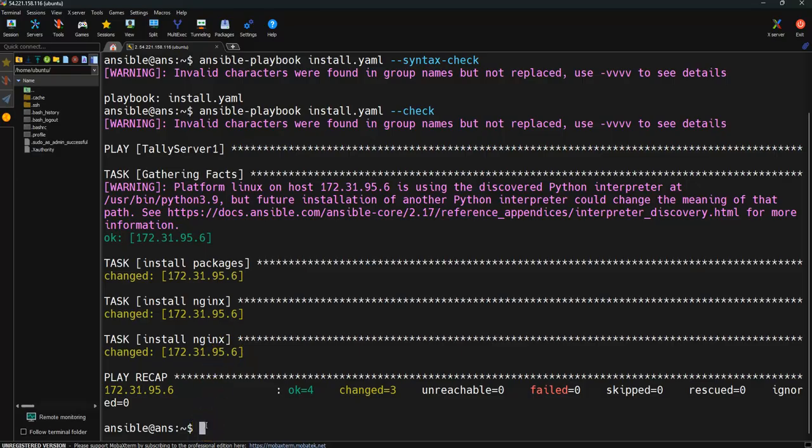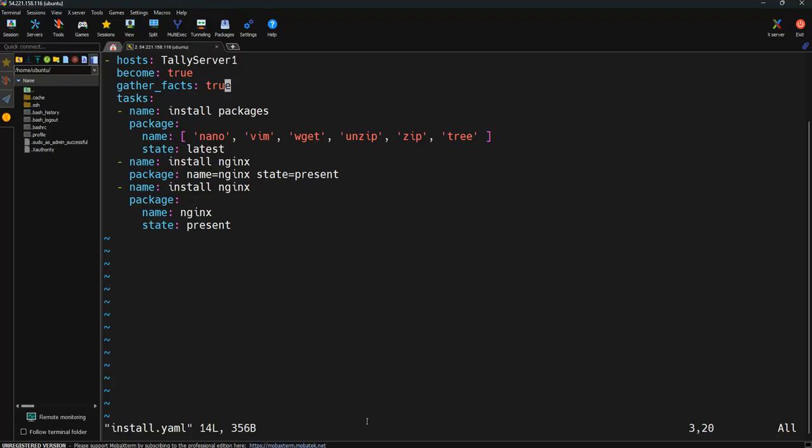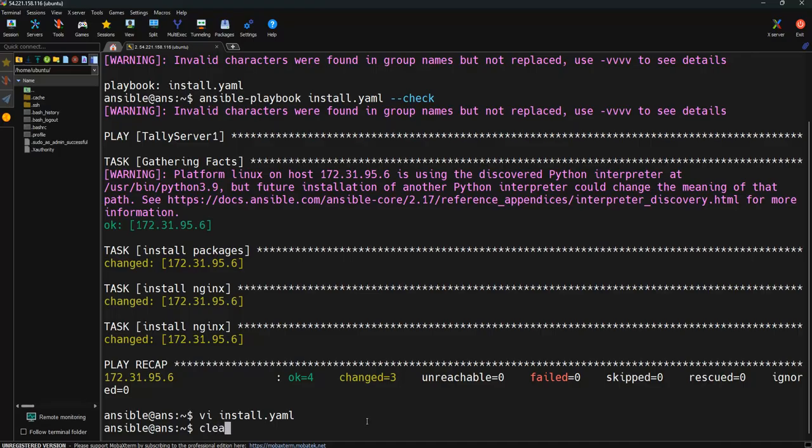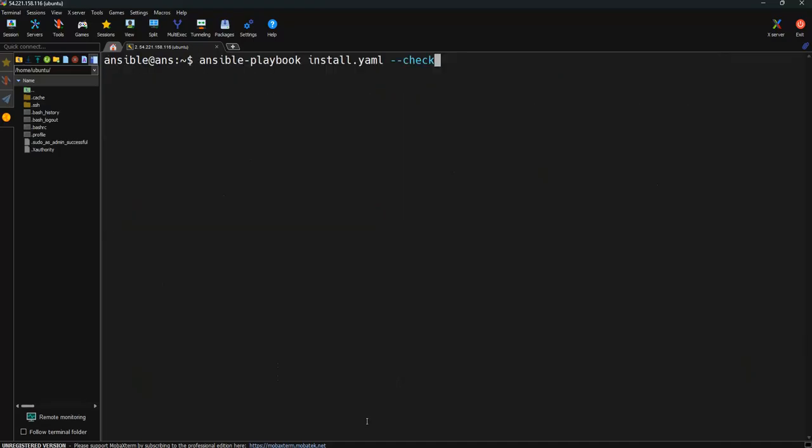Now let's go back and vi into our file, install.yaml. Let me insert, and let's change this fact gathering to false. So we've changed that to false. Let's escape and save it. Let's clear our screen and run a dry run again.